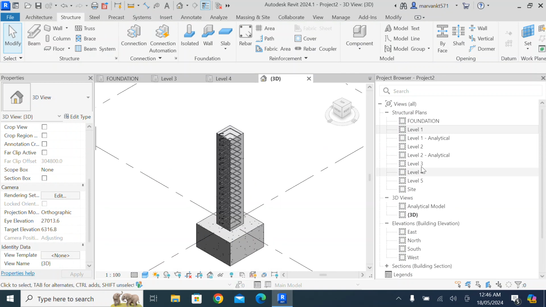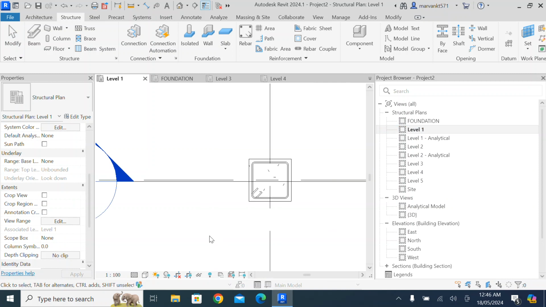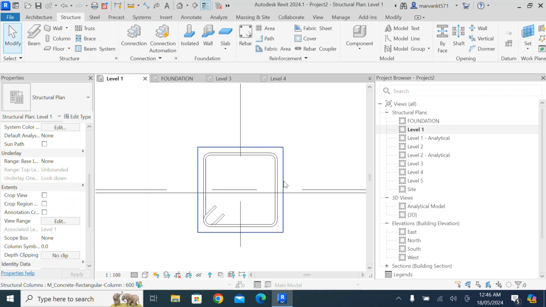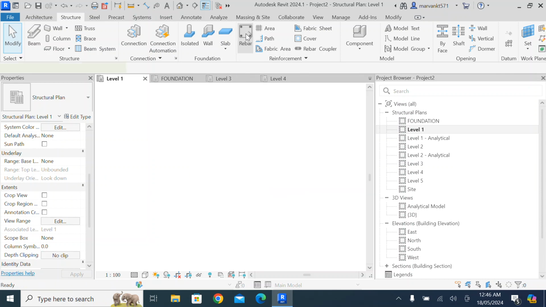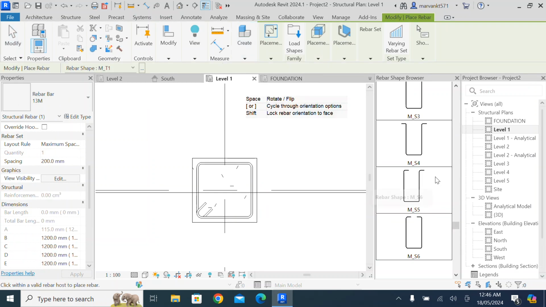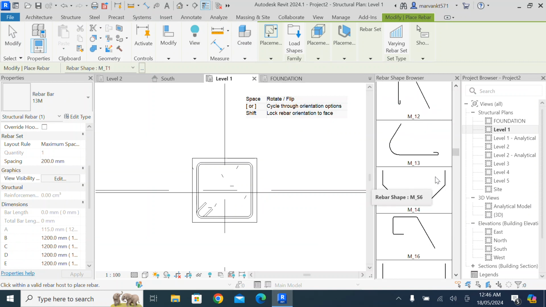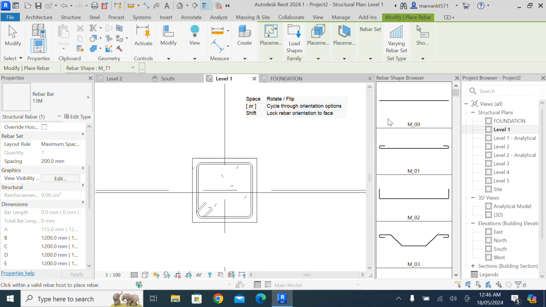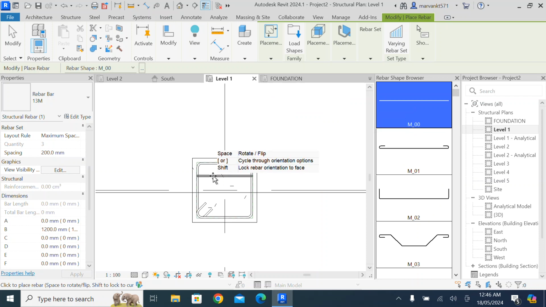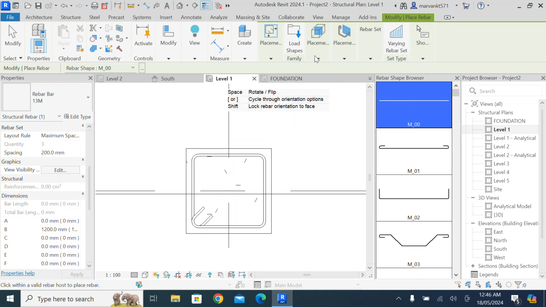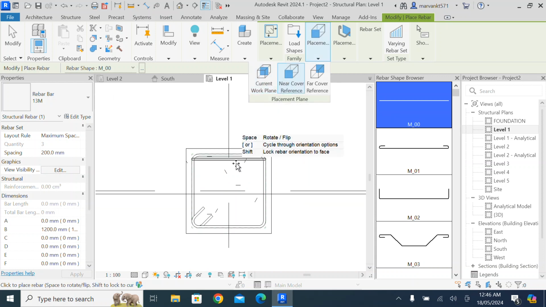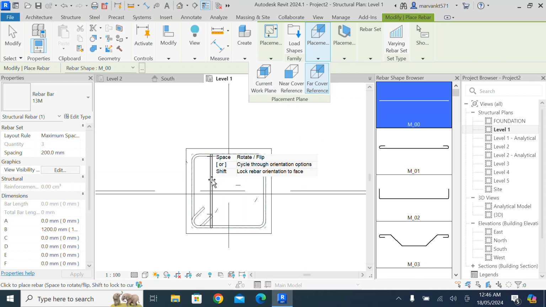Next I need to go to level 1. Then I select the rebar again, and I select the straight line. This is the one I select. Then I don't want to place it like this, so I change the placement. You can see the placement options: current work plane, near reference, and far reference.